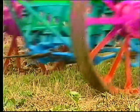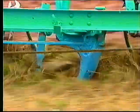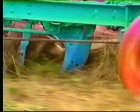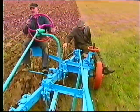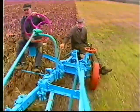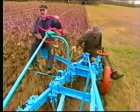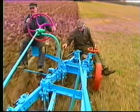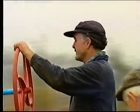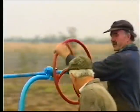It varied in the ploughing gangs as to who actually got up first. In some gangs the cook boy would go out first and see to the fires on the engines and make sure that they were either still alight from the night before or relit for that day. Usually they would keep the fires in, and so they would just need stirring up and coaling up, ready to be getting up steam for the next day's work. In some gangs the cook boy would actually get up last, and while the engine drivers were out seeing to the fires in their engines, the cook boy would be cooking the breakfast.